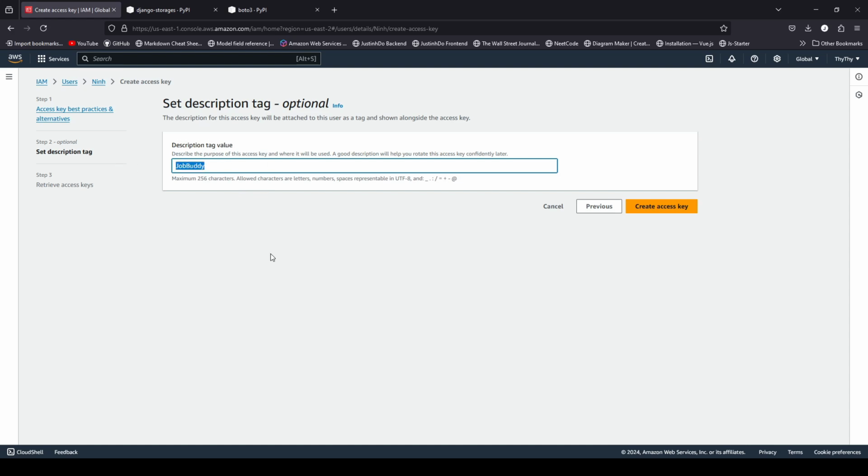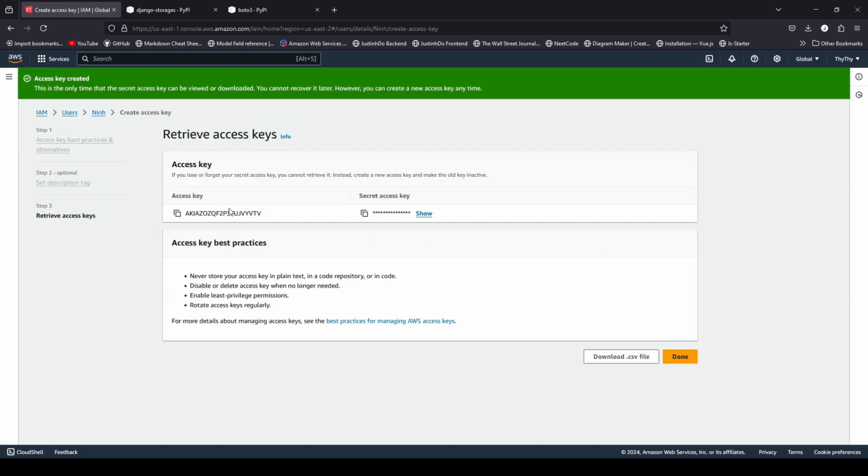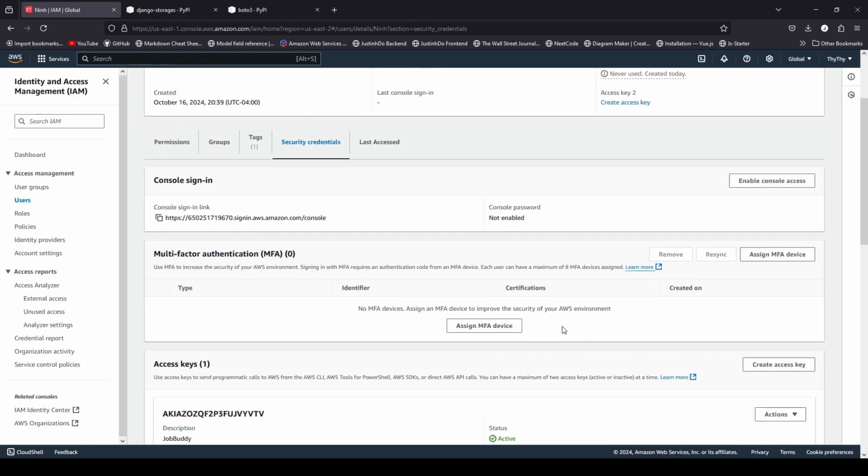This is just the name of my project. Create this access key. You're going to be given two keys here, access and secret access key, right? These are two really important things that you need to keep in mind. So I'm going to open up a notepad and copy these two keys. And you can go ahead and click done.